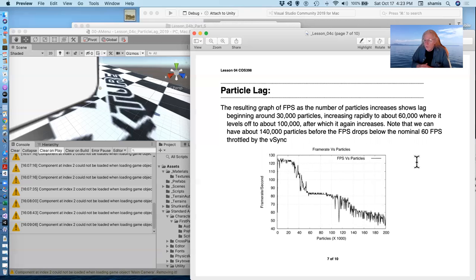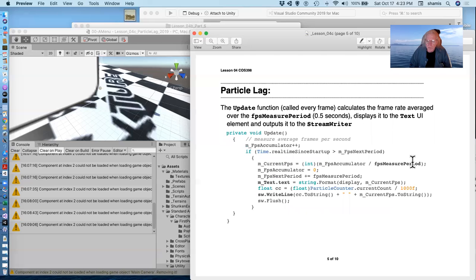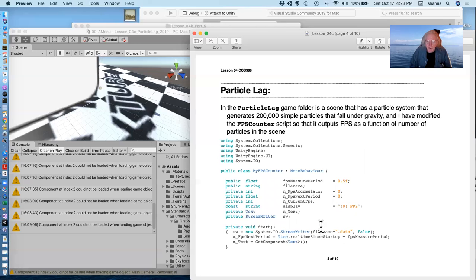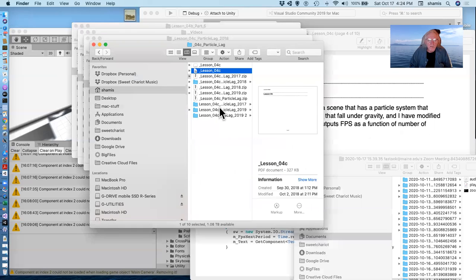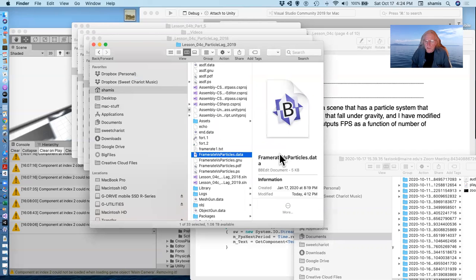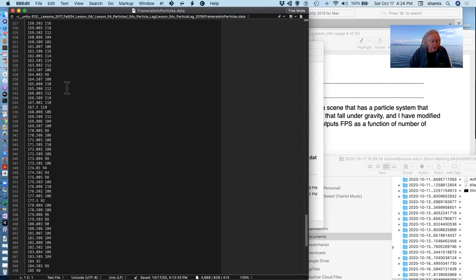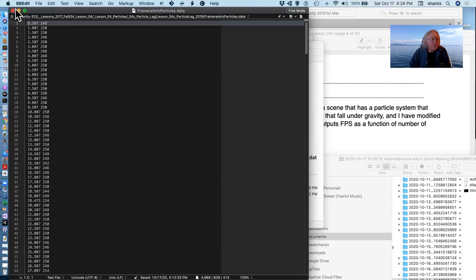Your behavior will be different. This information is deposited in a file here, frame rate versus particle data. This is the information that has the frame rate as a function of number of particles.